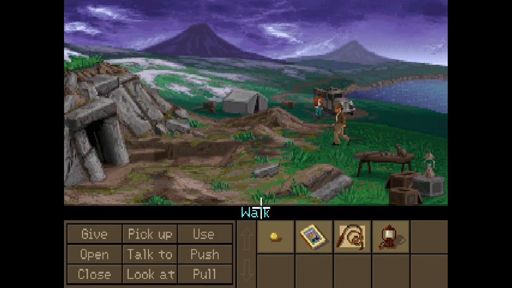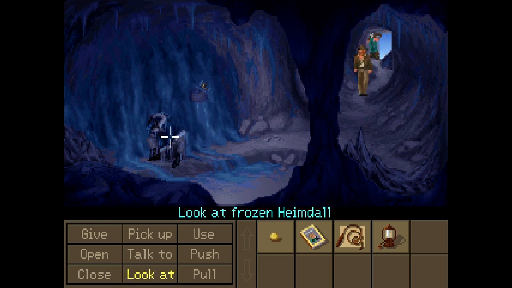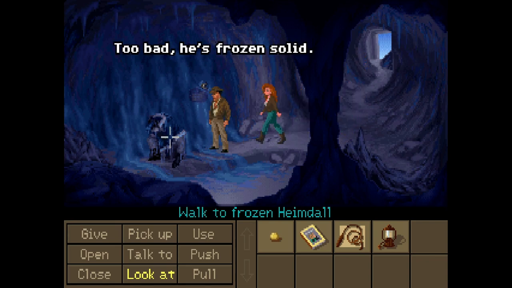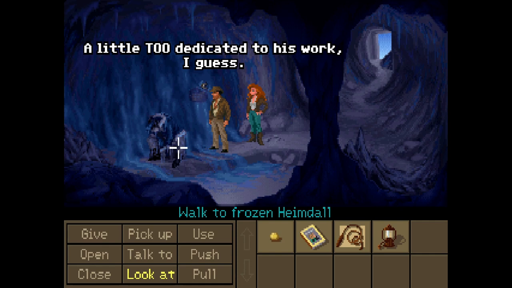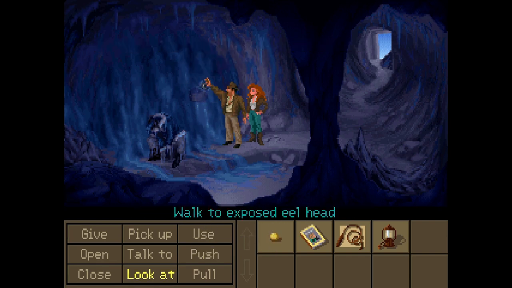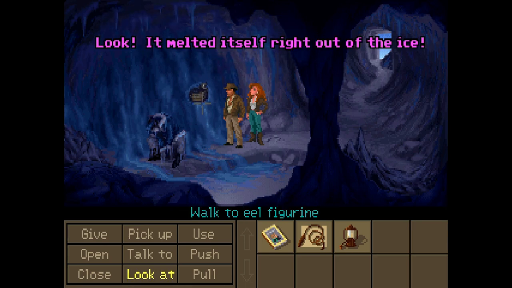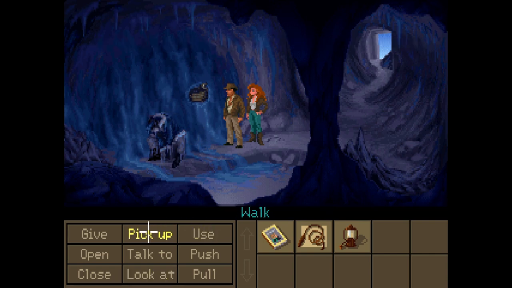Let's see if something's changed here since we got the orichalcum. Oh no, he's frozen. Look at frozen Heimdall. Too bad, he's frozen solid. A little too dedicated to his work, I guess. Ouch. It looked like a bead would fit in the eel's mouth. Here we go. It fits perfectly. Whoa! Look, it melted itself right out of the ice. Pick up. Sweet. It's a bronze coil. Poor Heimdall.